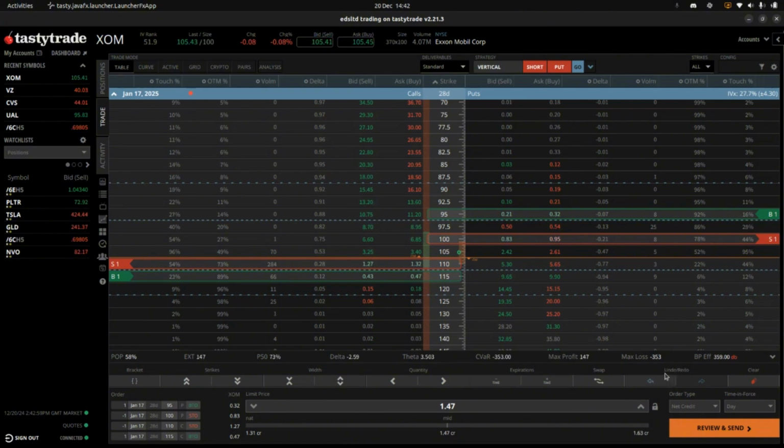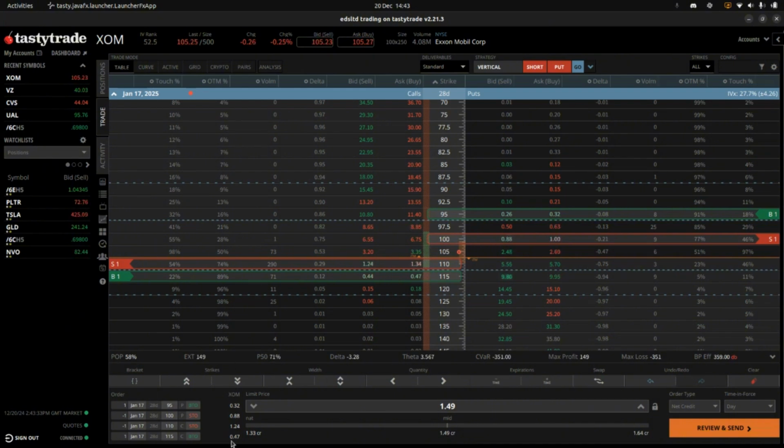Now, your broker knows what your max loss is, and it only needs to hold whatever your max loss is in buying power, because that's the worst possible case scenario. So it doesn't need to hold more, which is why your buying power requirement has gone down from 3,150, whatever it was, all the way down to under $360, which is a big, big, big difference. And as you can see now, our max profit is $150, and our broker is going to hold under $360. So our return on capital has significantly improved.